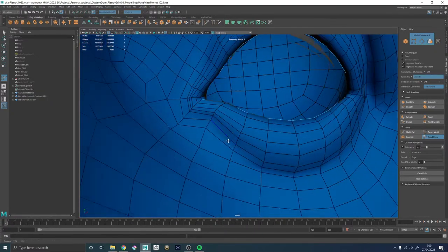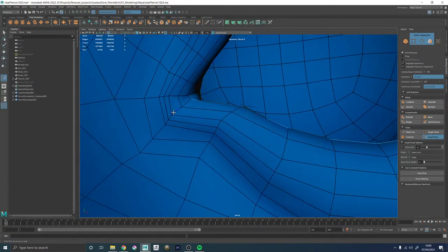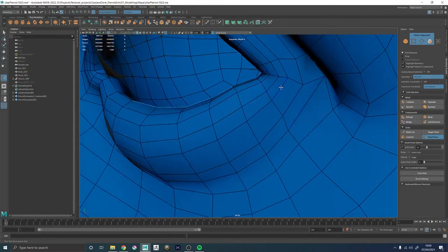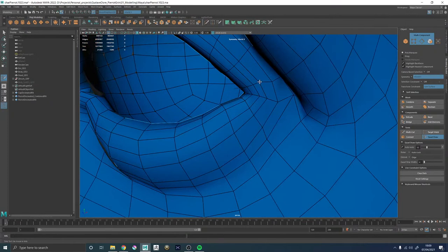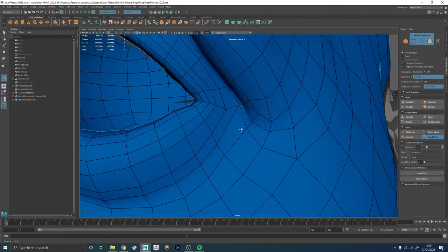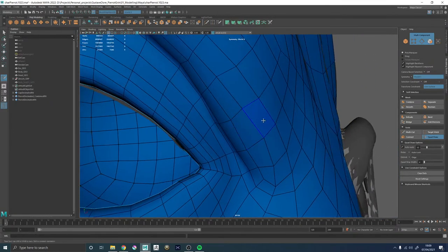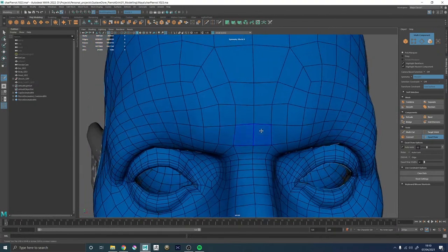Cool. So obviously we need to do the inside of the mouth, but I do want to adjust a few little things, so let's do that first. Mainly spacing on things like the eyelids. Obviously the eyelids are open, which changes how the verts should be spaced, because the moment you close the eyes, you're going to get all this pushing back together. Just relax that out a bit. Yeah, I just want to space these a bit more nicely.